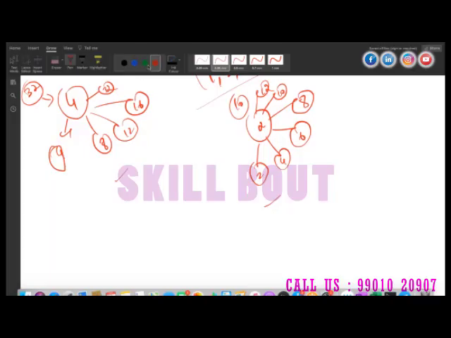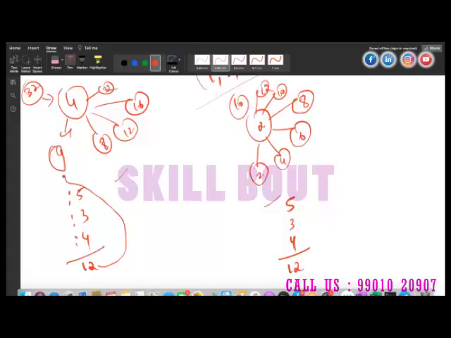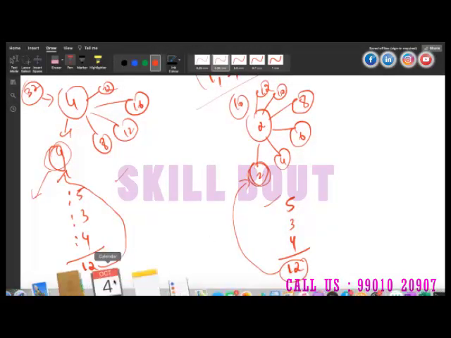Whenever it comes to the bit compiler, what happens? Like in the previous example, we used 5, 3 and 4. In total, it is 12, right? Here also the same thing: I'll use 5, 3, 4, and in total it will give you 12. But 12 is nearest to which size? Like 4. So it will give you 4 bytes as your memory address. This 12 is near to which one? It lies near to 2, right? So it will give you 2.